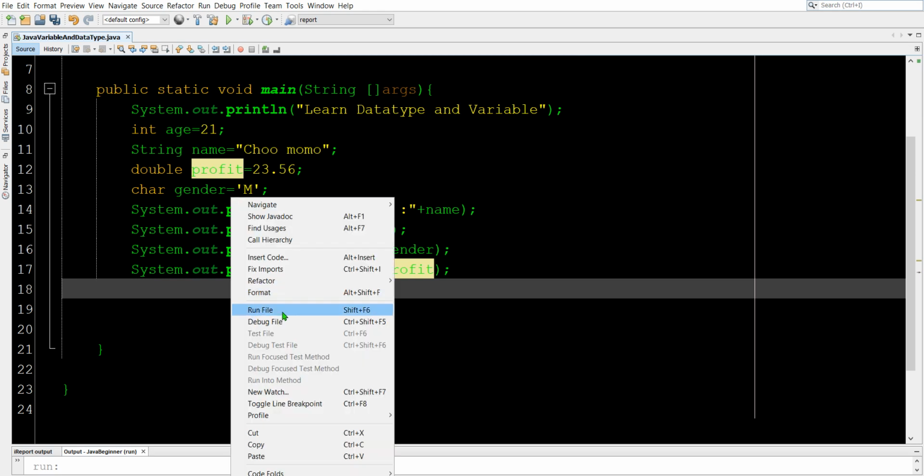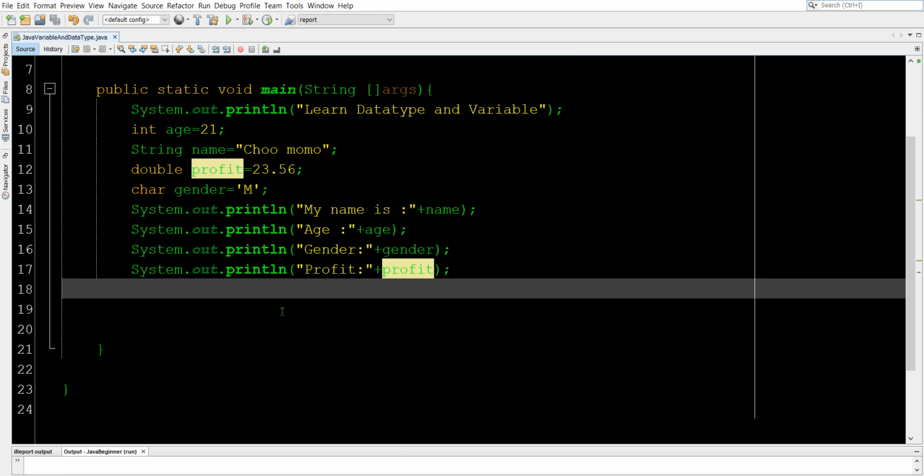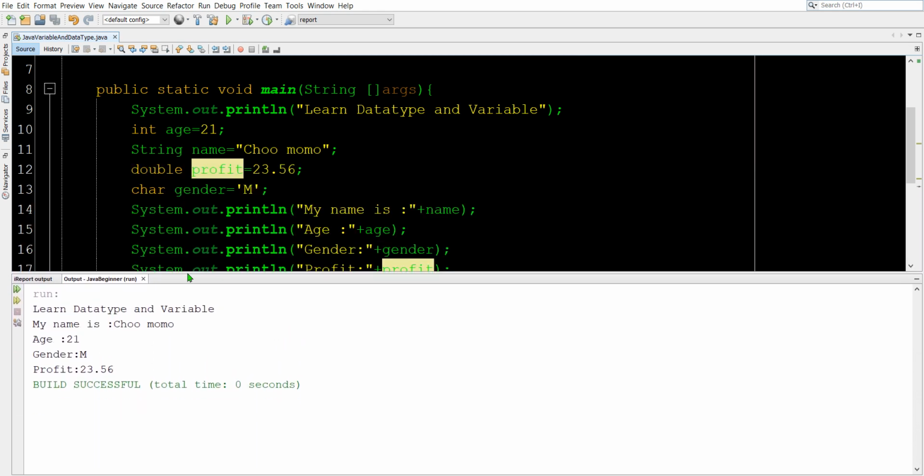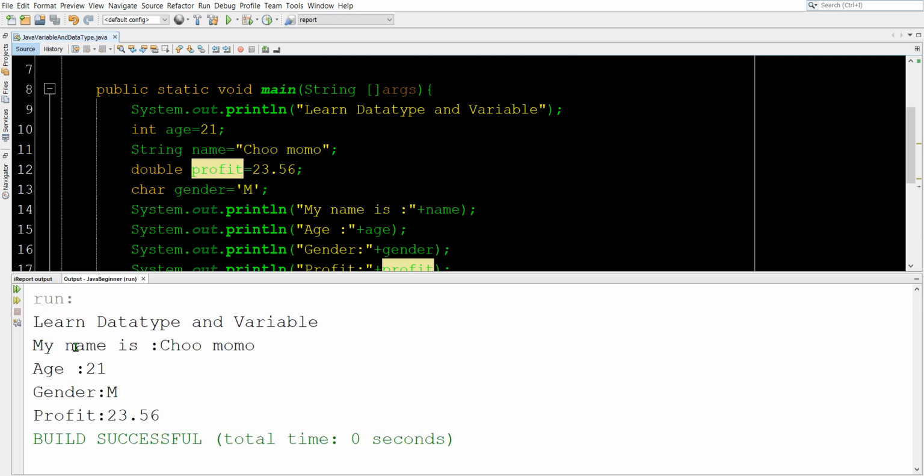Right click, run. You can see below: my name is, age, gender, and profit. Yes, this is the way.